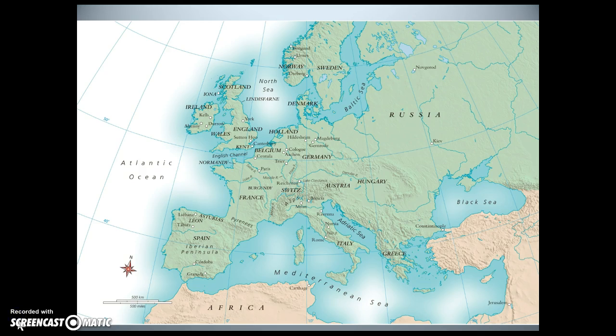So this is a map. This is the area that we're going to be looking at. So here's Italy. Remember, Italy looks like a boot. With Byzantine art, this is sort of the area that we were bouncing around in. Now we're going to return back to Italy and Rome. This is where the traditional capital was during the Roman Empire. And then remember, Constantine moved the capital to Constantinople in the east.